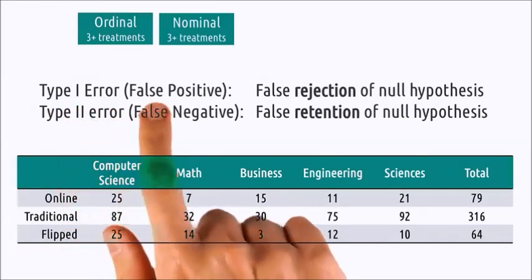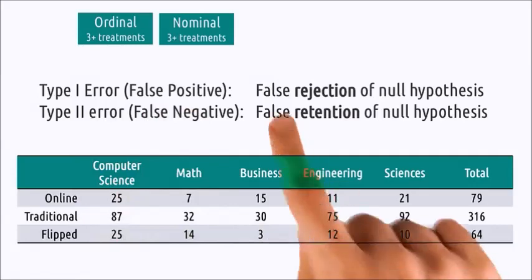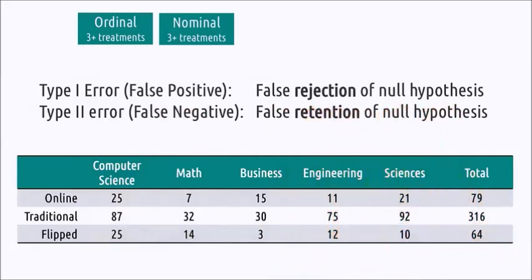A type 1 error is also called a false positive, and it's where we falsely reject the null hypothesis. In other words, we falsely say that we have enough data to conclude the alternative hypothesis. Here that would mean falsely concluding that there's a difference when there isn't actually a difference. The reason repeated testing raises the likelihood of this is that, remember, we said that we reject the null hypothesis if there's generally less than a 5% chance it could have occurred by random chance.